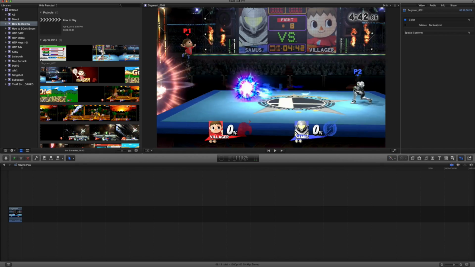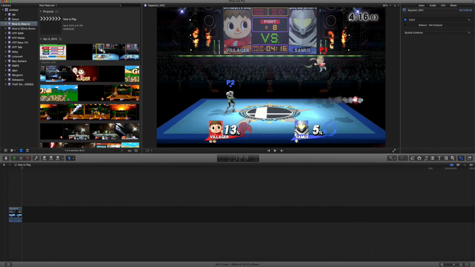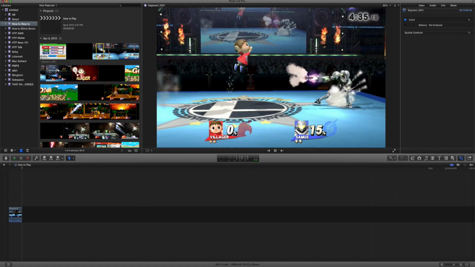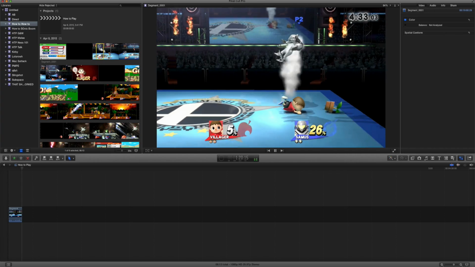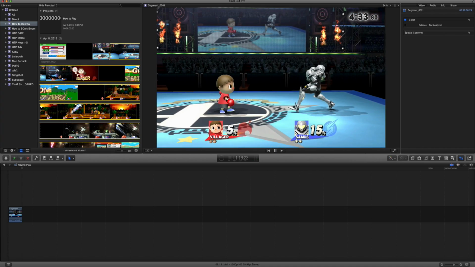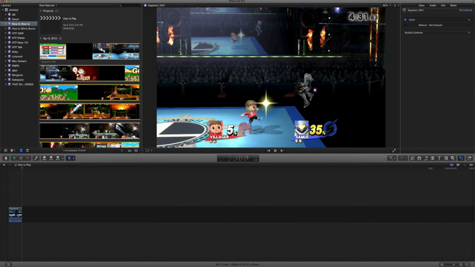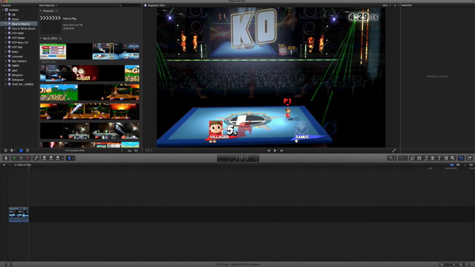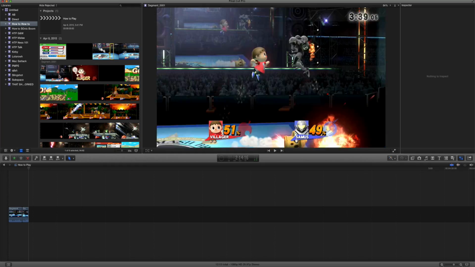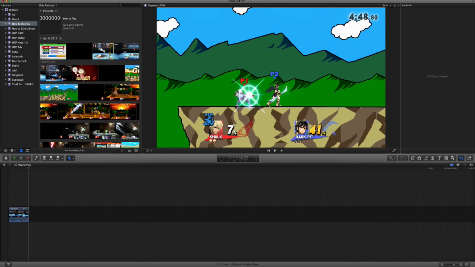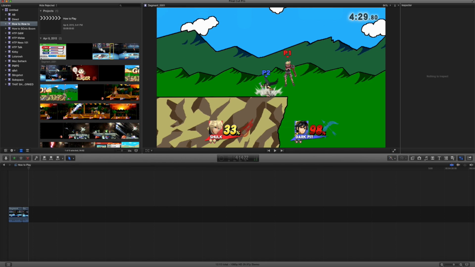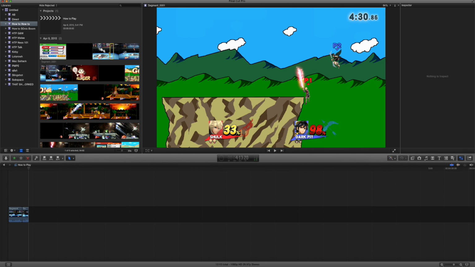I and O in any editing software typically set in and out points, and then you can drop them into your project. In Final Cut, you can press E to drop it to the end of the project. And now I'm looking for the next clip, and I set an O right there. Also, another universal hotkey is using JKL, where J is reverse, K is pause, and L is play/forward.